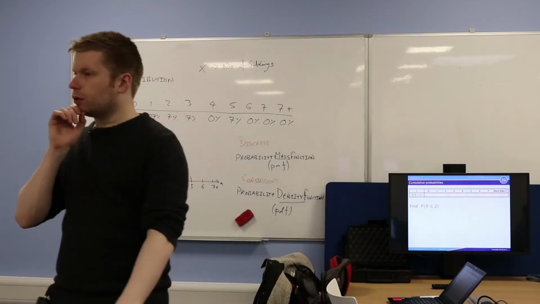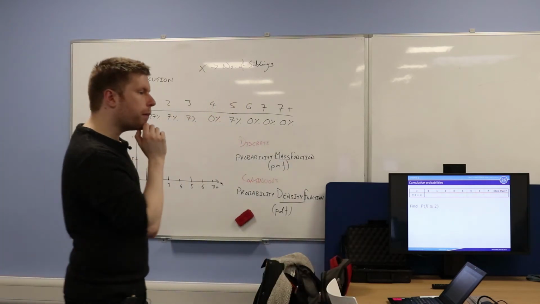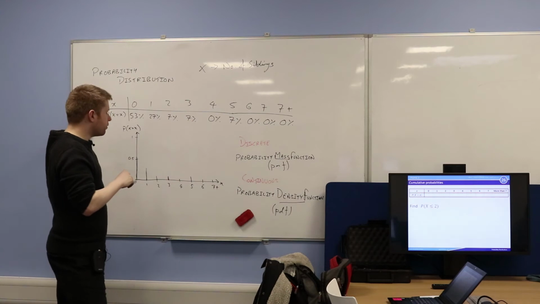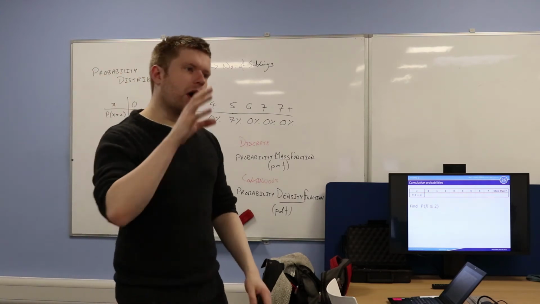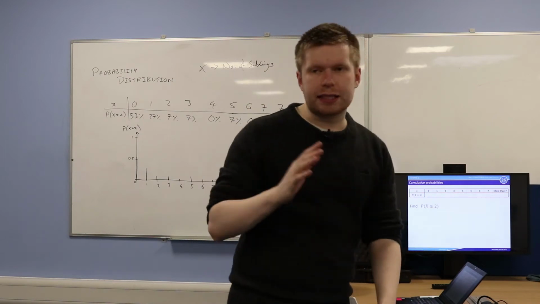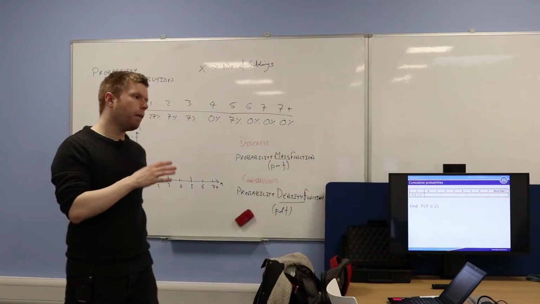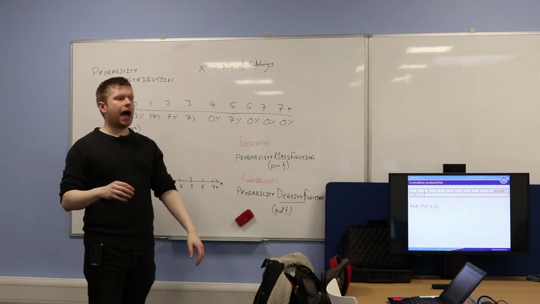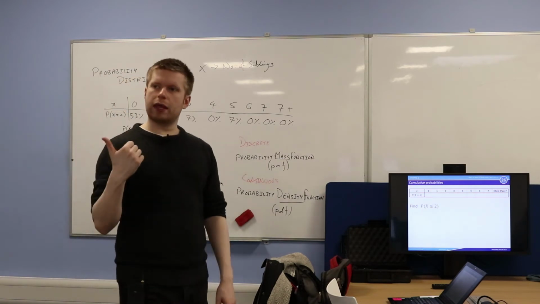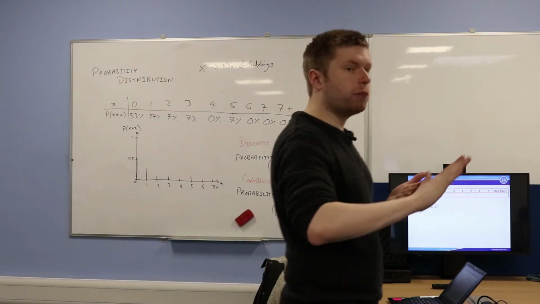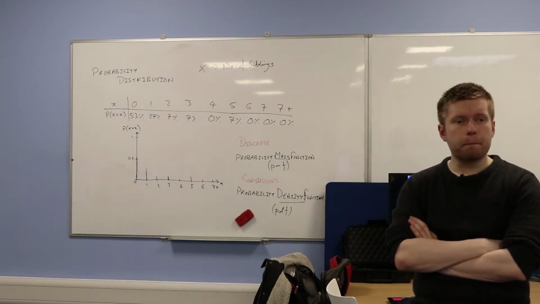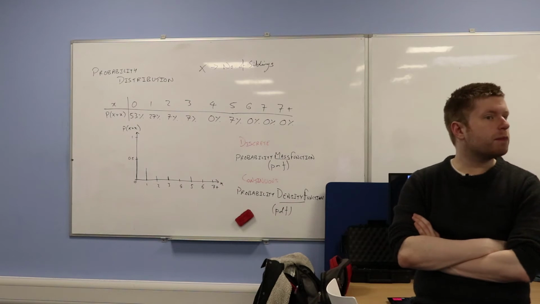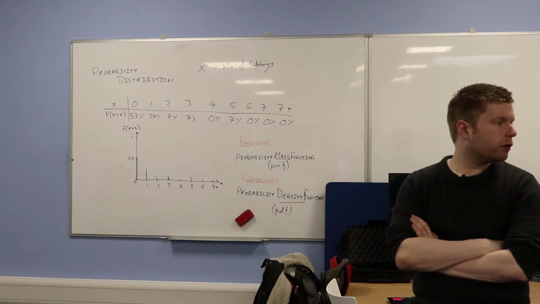Now, could you do this on here for me? Using this probability distribution, could you find for me the probability that a random variable x is less than or equal to 2? So find the probability that you pick somebody at random and they have fewer than or equal to 2 siblings. What do we get? 87%. Perfect. How do we work that out?